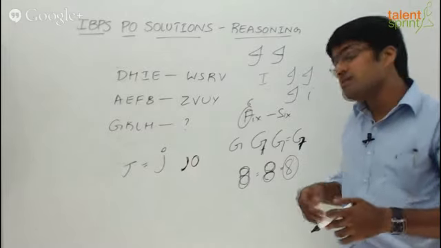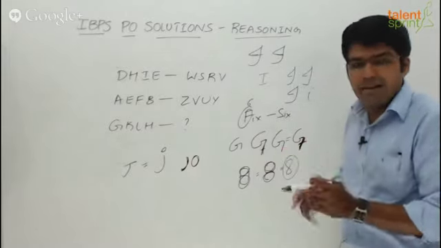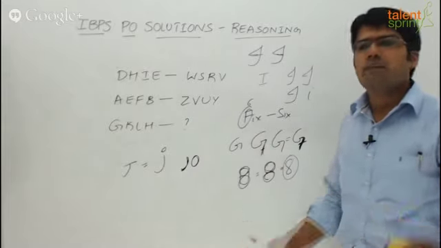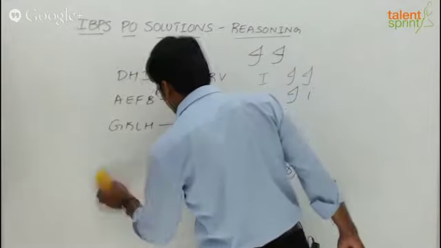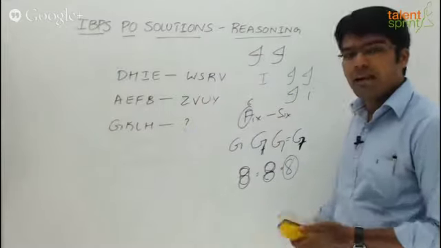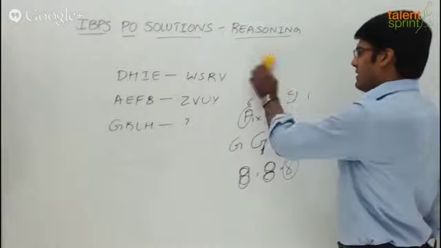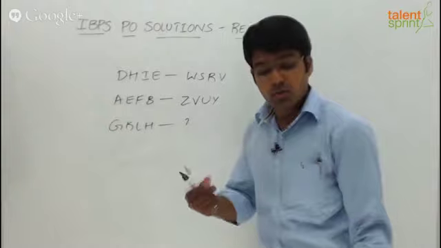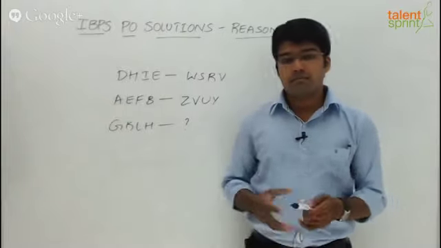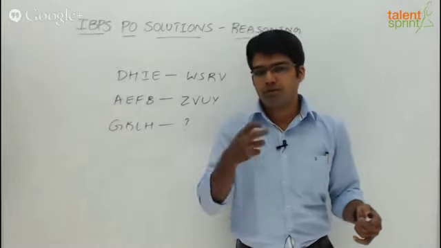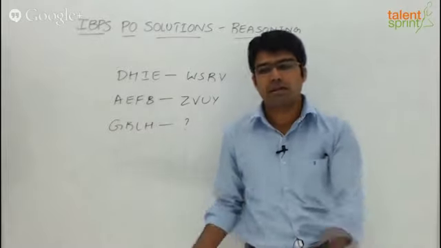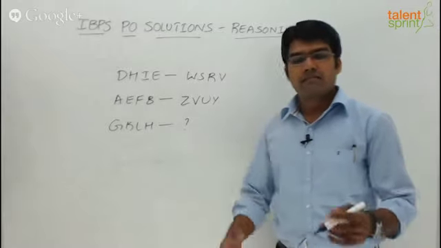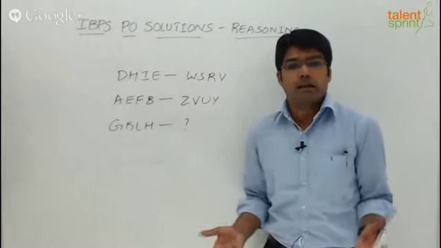But what I'm trying to tell you here is, even if you don't know, it doesn't matter. 26 letters, half an hour should be sufficient to mark it up. And if you can't remember this by heart, then there's something seriously wrong, because you need to have memory power. You have to remember certain things. How will you remember the formula then? Here we can apply all these techniques. How will you remember the formula of various shapes like mensuration? There are a lot of formulae in that. So how do you do that?